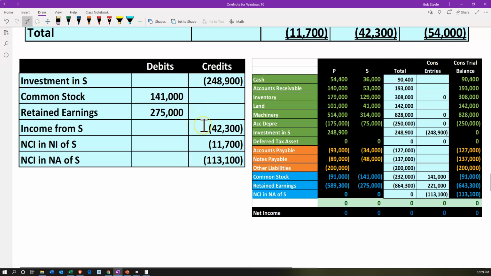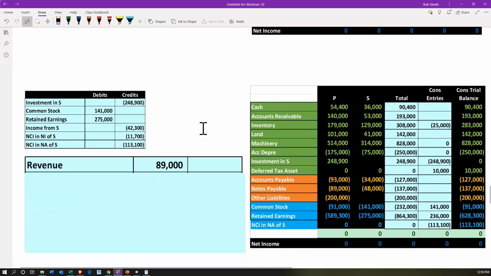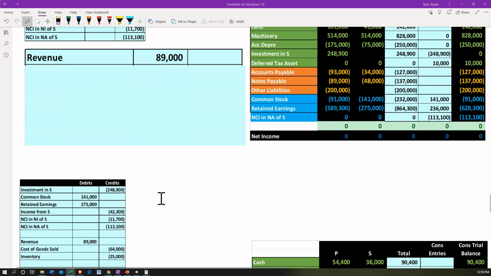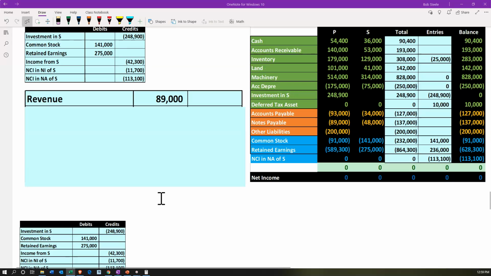Let's push on down to the next journal entry. So we have the prior journal entry here. Both the prior journal entry and the current journal entry we will be looking into are now included in this column. So they're already included in this column. Now we're going to be considering the intercompany transactions and the revenue related to the intercompany transactions.